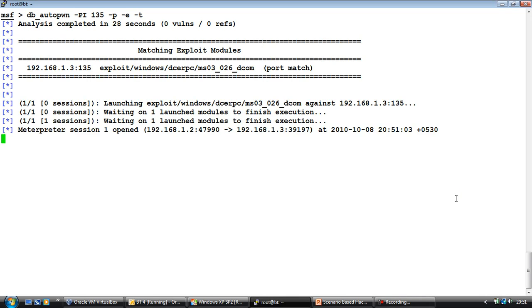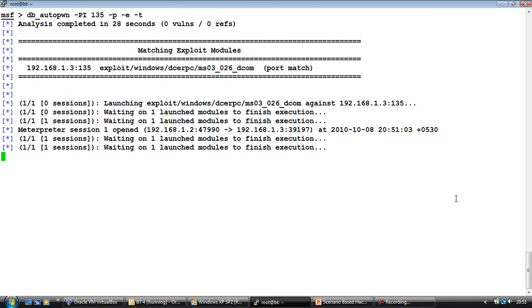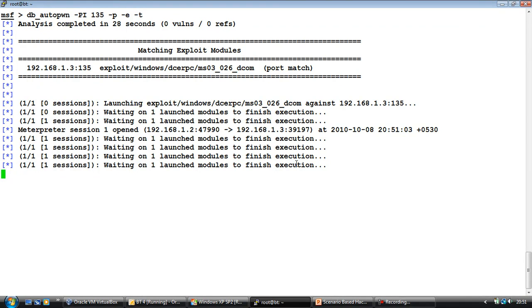Just waiting for the module to finish execution, and then we'll have a beautiful little Meterpreter for ourselves. Okay, I think it's almost done. Awesome. So now we connect to the Meterpreter session, and basically after that we know that we are God on this machine.